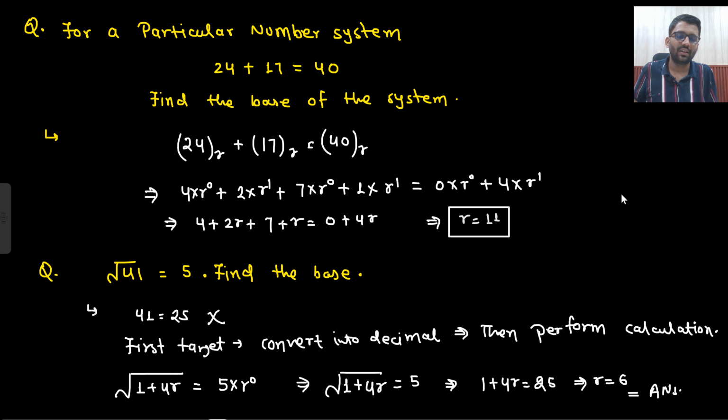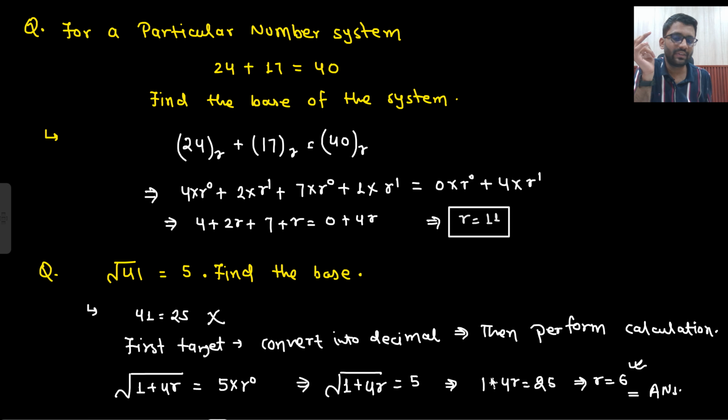So this number was actually 1 plus 24, and if you take the under root, you will get 5. If you write it in base 6 or in base 10, it would be the same. And one more thing I need to take care of: all these digits 4, 1 and 5 are less than 6. Because if my base is 6, then my digits have to be less than 6. So 4, 1, 5 are all less than 6, then this answer is acceptable.